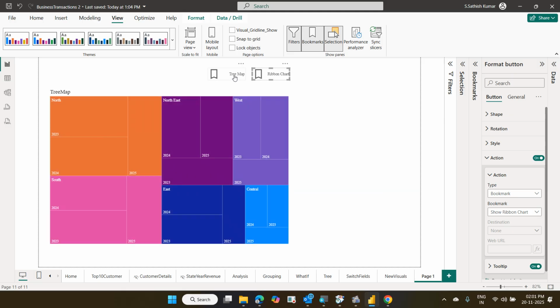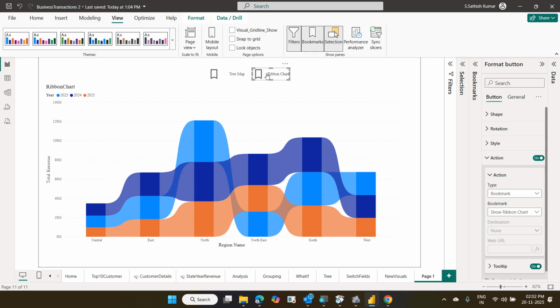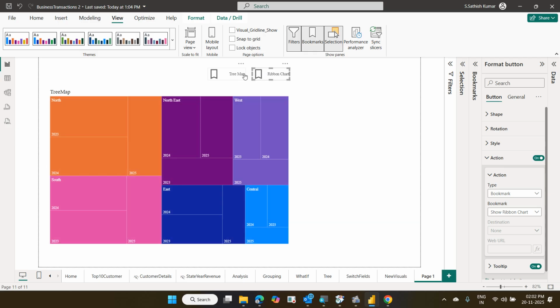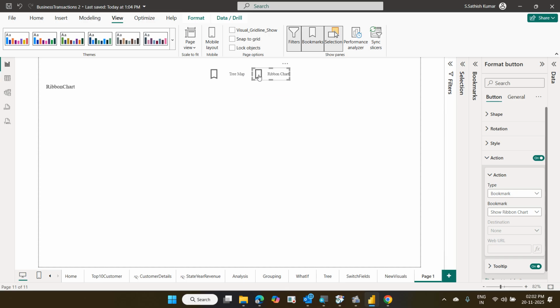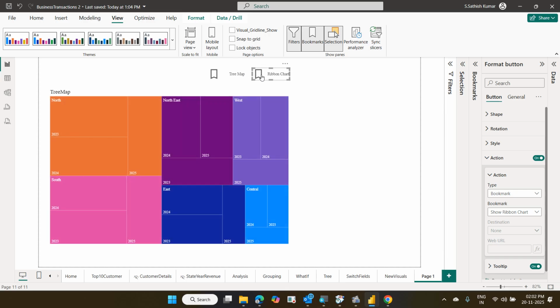So whatever you click, based on that, your charts are changing here. After publishing, you can just make a click, no need for the control key. So save the bookmark and assign the bookmark.